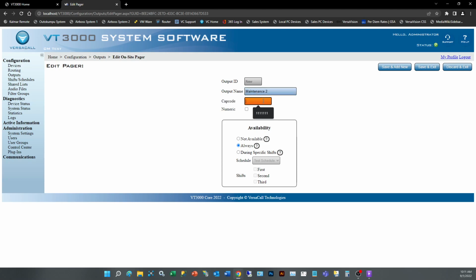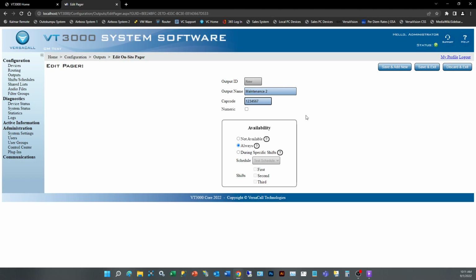And then we're going to use the cap code. So the cap code is how that pager is programmed to, what we would call like the MAC address of it. If you don't know what that is, please call us or notify us, and we can show you. We can explain to you how to get that code, or you can use our wiki page. It kind of gives you step-by-step instructions. So for my purposes here, just to say this is 1, 2, 3, 4, 5, 6, 7.